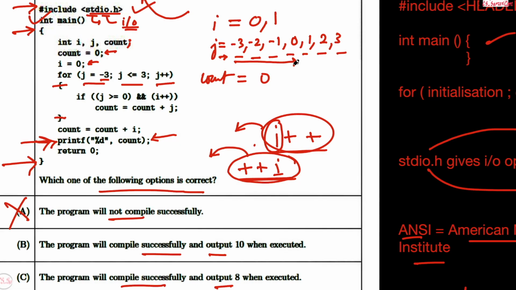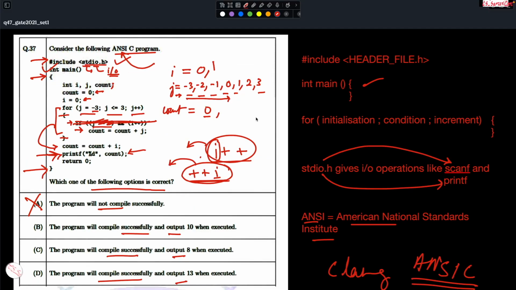Now when j is equal to 1, at that point this condition is true. We do not even need to focus on this condition at this point, because for 0, 1, 2, 3 this condition is going to be true. Now for j equal to 1, what happens? We come over here again. Let me remove this part. We come over here again, I++, so I becomes 2. We go inside again. Count is equal to count plus j, so count becomes 1.